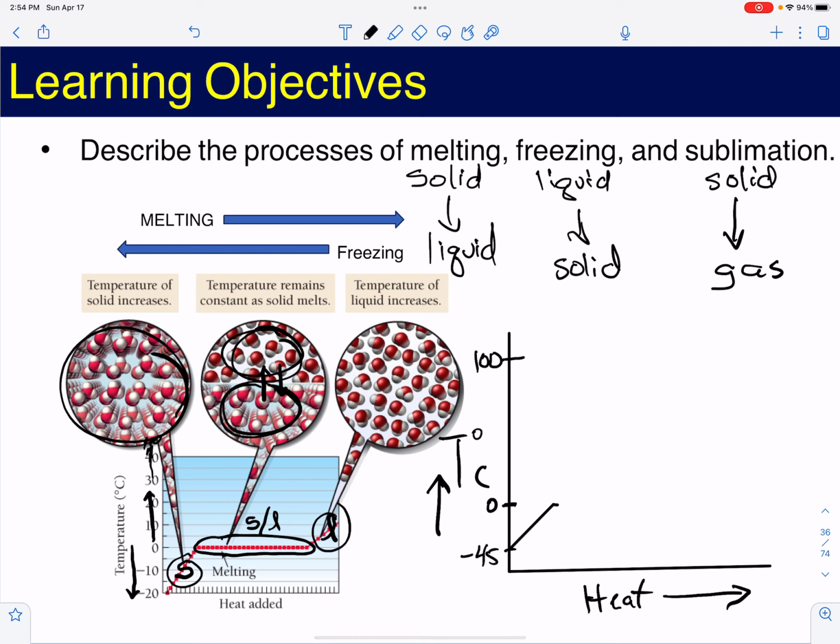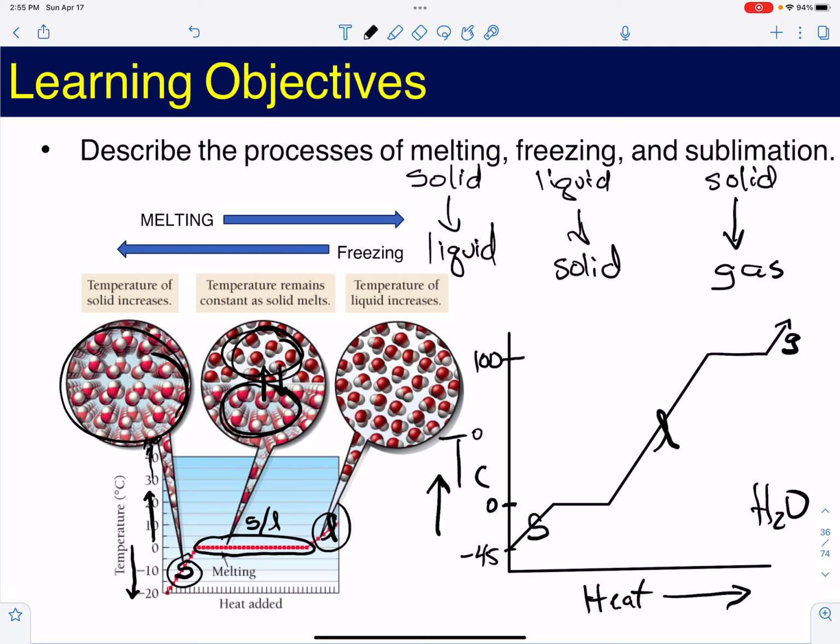At the freezing point, that's where the solid and the liquid are going to be in equilibrium. Then it's going to become all liquid, and it's going to go all the way up until it reaches the boiling point. Then the liquid and the gas are going to be in a perfect equilibrium, and then I'm going to continue heating up until whatever temperature. Below 0, I know this is going to be a solid. Between 0 and 100, that's going to be a liquid. And I'm talking water, that's only for water. And then above 100, that's going to be the gas section.